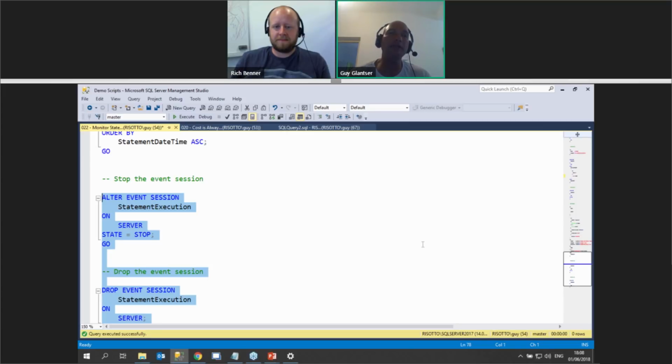Of course, there are other reasons why the optimizer might be wrong. It can be that statistics are not updated, or maybe statistics are not accurate enough because we're using a sampling rate which is too low. You might want to try a full scan for updating statistics, or maybe even we have statistics with full scan and they are updated, but still they are not enough for SQL Server to estimate correctly because we have all kinds of skews in the distribution of the data. This can also happen, and there are all kinds of other reasons.